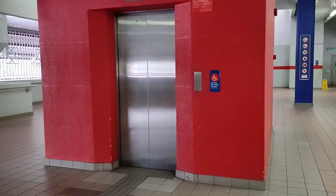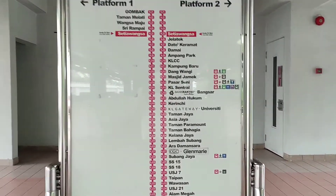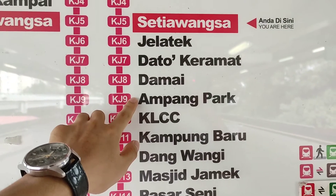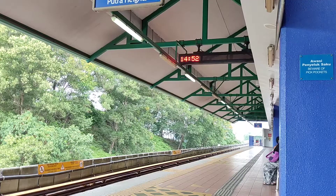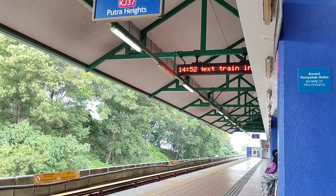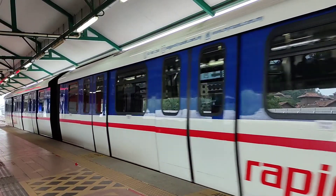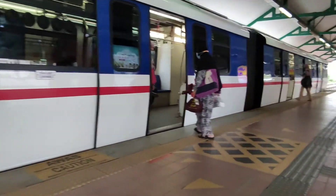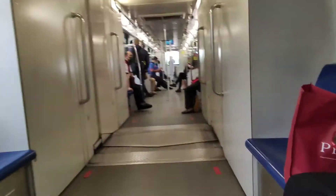Once you get inside, there is an elevator for those who really need it, and there are stairs for the rest of us to burn some fat. Check whether you need platform 1 or platform 2 for the direction you are going, and do not get lost as I did. Then you wait for the train. There is a screen that shows the current time and how many minutes until the next train arrives. Once the train comes, queue up and board after all the passengers have exited. People practice social distancing, so no one really talks to each other — they just keep quiet and look at their phones.